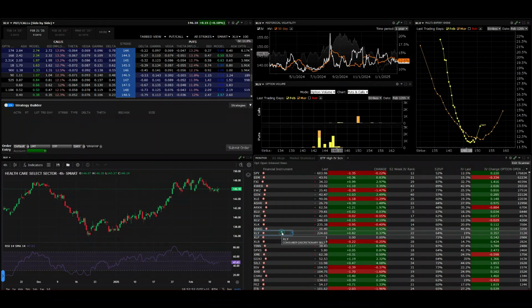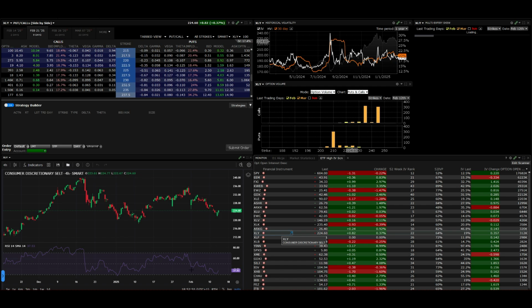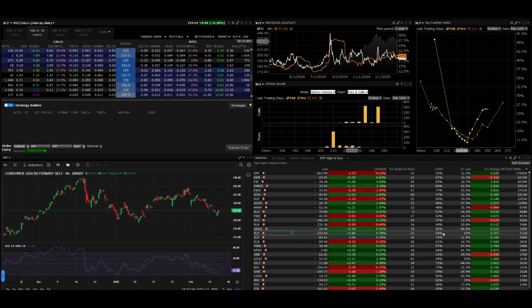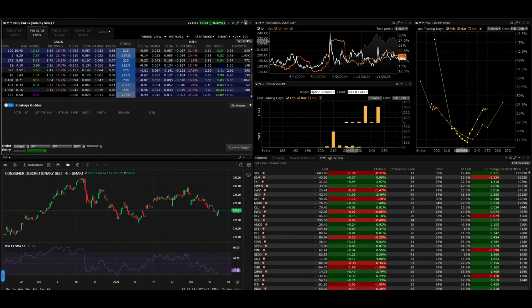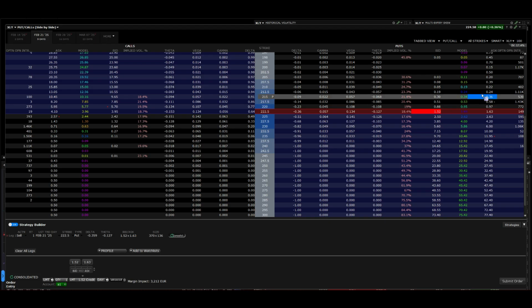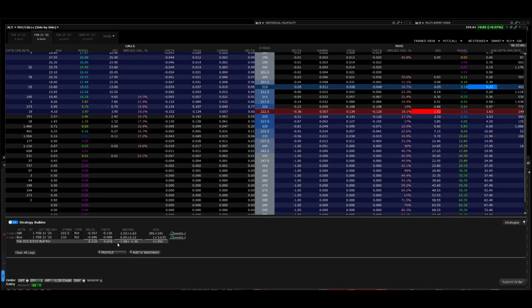Here on the XLI ETF, we see a potential setup for a bullish trade. The IV rank is high, indicating elevated volatility, so we will use a credit put spread. Now I switch to the option chain. We see options expiring in 9 days. To get a probability of success above 60%, I will aim to sell a spread at delta below 0.4. I will select the 222.5 strike and pair it with the 210 strike.